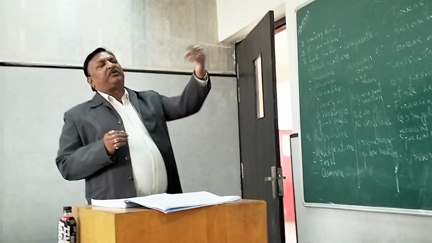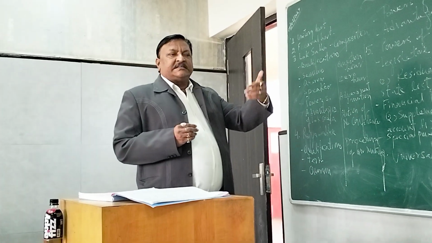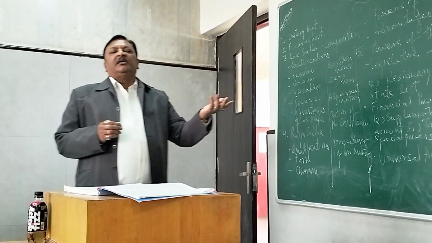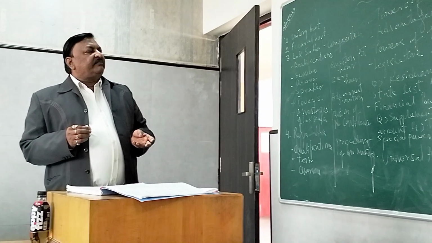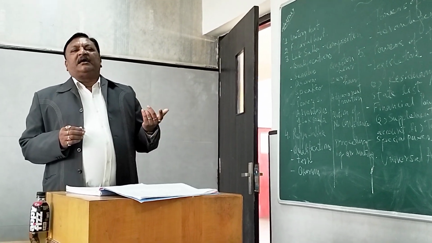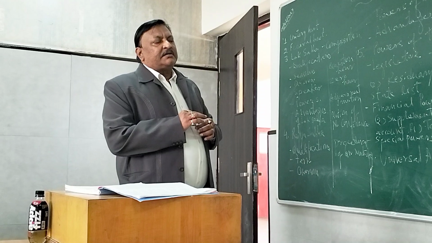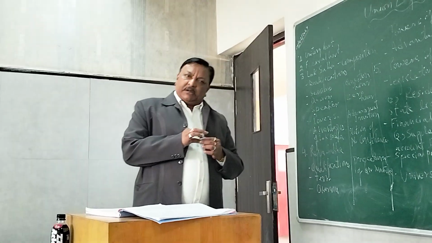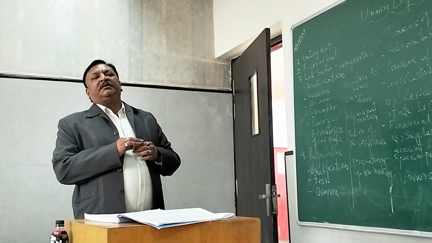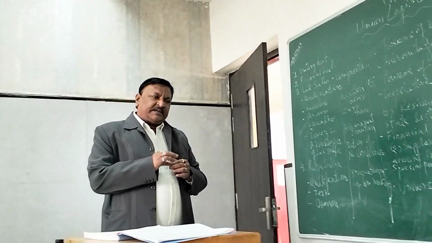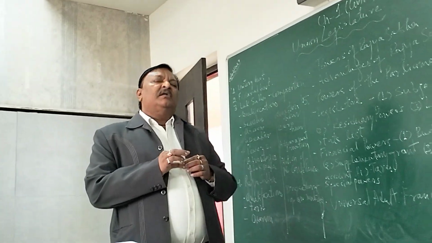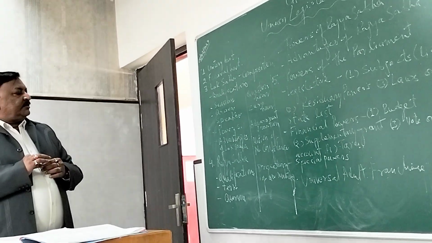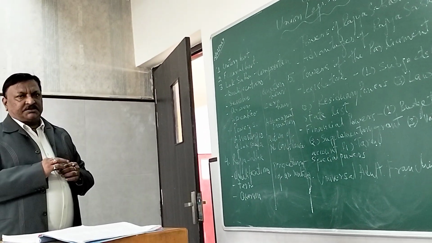When members put questions in front, there are starred and unstarred questions. If it is a starred question, they can ask it in the oral way, and otherwise, in the unstarred way, they ask the question in a written way. The third way is to put a short notice question, in which a member can put a question at any time, and if the government has the answer, it can give it in less than 10 days. Otherwise, at least 10 days' notice is provided, and then the government is supposed to answer the questions.